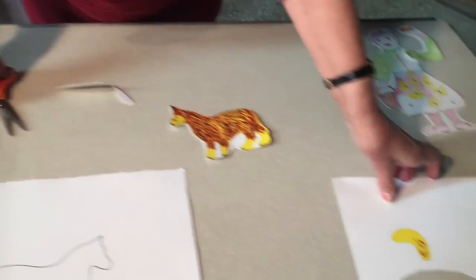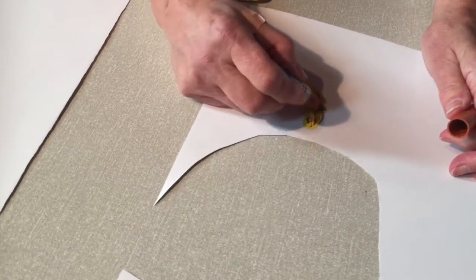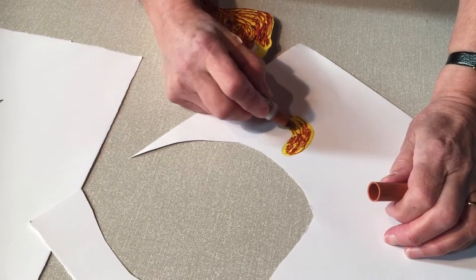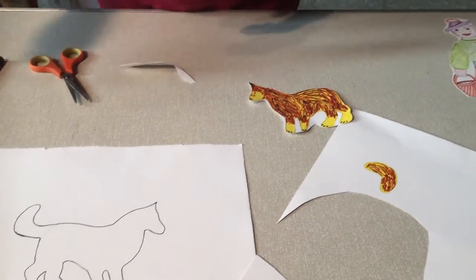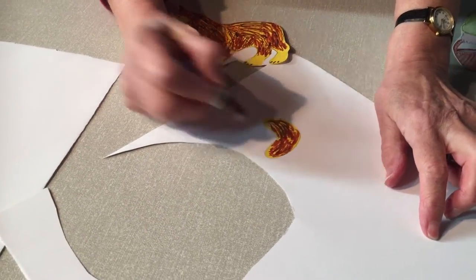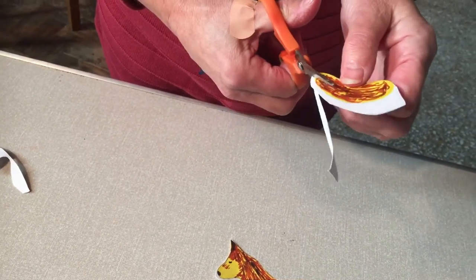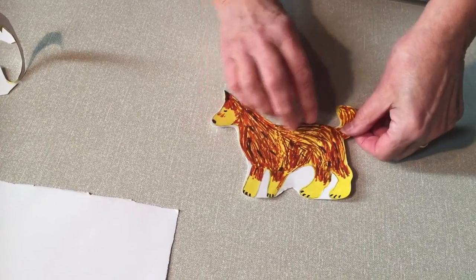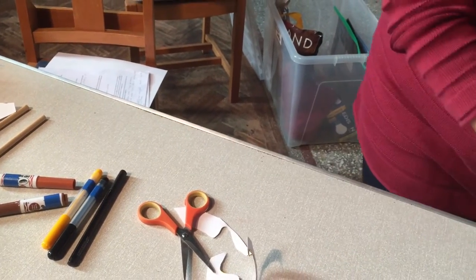Nearly finished - just going to cut round the ear, and the nose, and down into the neck, and back down to the feet. There we are, so there's one body. I should have really coloured in all this here, so what we'll do now is finish colouring this bit. I'm not being particularly careful, because I'm trying to make it look as if it's got some fur. You can put colour on top of colour - I put yellow as the base of the dog, and then just put brown and different coloured shades of brown on top to make the fur. Now I'll cut out that tail so that it's quite separate. The tail's going to go like that onto the dog, and that's the bit that's going to be moving.